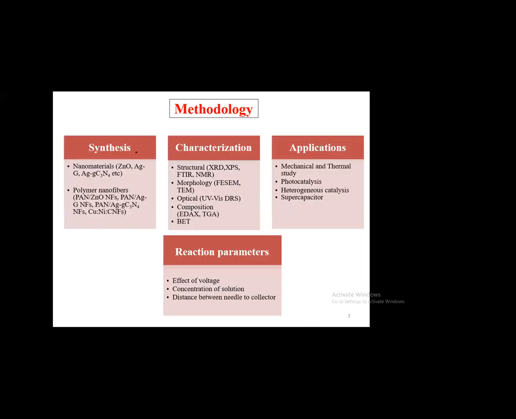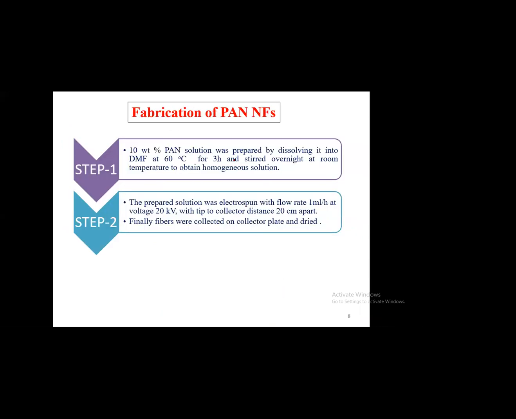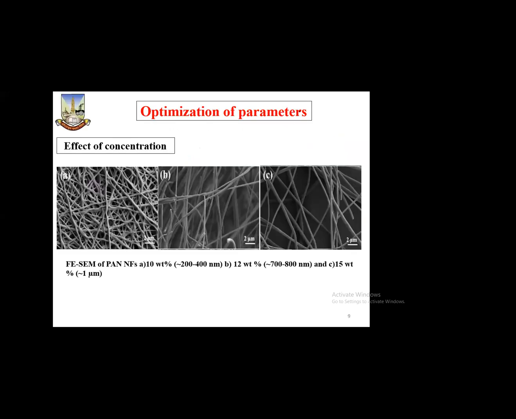So these are the synthesis. These are the different methods and materials we have synthesized. These are the characterization techniques we will utilize. These are the applications we will check, and the reaction parameters we have. That is the effect of the voltage, the concentration of the solution, and the distance between the needle and the collector plate that we see here. So how do we go with this?